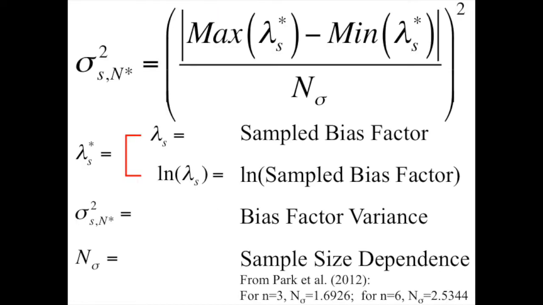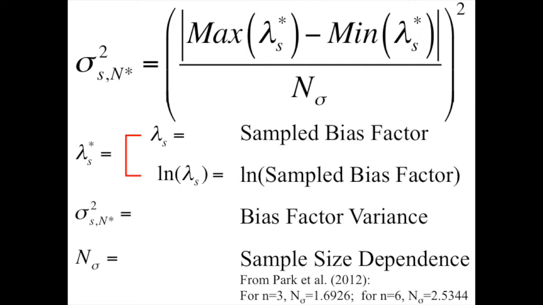If the sample size is limited and not statistically significant, the n-sigma method may be applied to determine the variance of the data. As originally described in Tippett 1925 and utilized in Park et al. 2012, the variance of the limited data is approximated by subtracting the minimum value of the sampled bias factors from the maximum value of the sampled bias factors, and then dividing by a constant that depends on the number of samples utilized. For the TRC 1204 research project, the sample size was either 3 or 6 samples for the localized or regionalized condition, respectively.